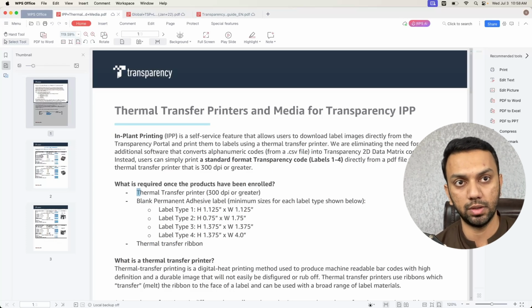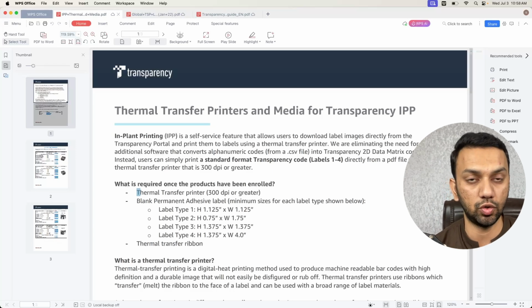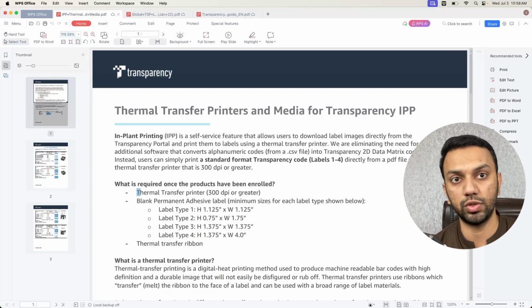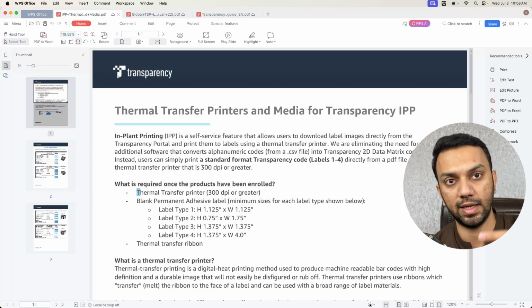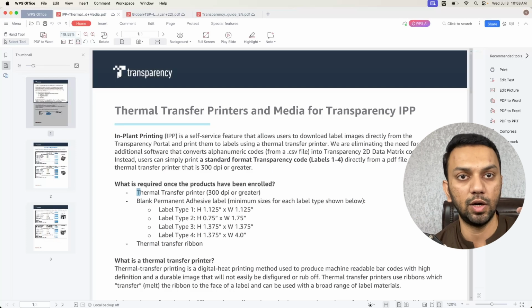Amazon passes your ASIN through their OPR system, where the inventory passes through a particular machine, making sure that every unit has a unique transparency code or label on it. Those units which do not have the transparency labels, or where the label is not printed properly, or is misprinted, or let's say one unit is printed for multiple ASINs, or maybe the label of ASIN A is printed on ASIN B, can be rejected for these reasons. Amazon will share a report with you, which you can access in the transparency portal and see how many of your units are rejected and all that part.